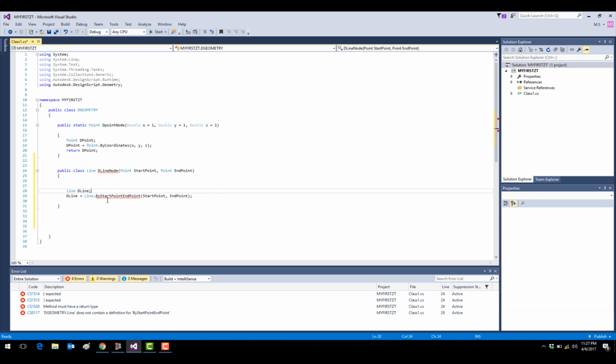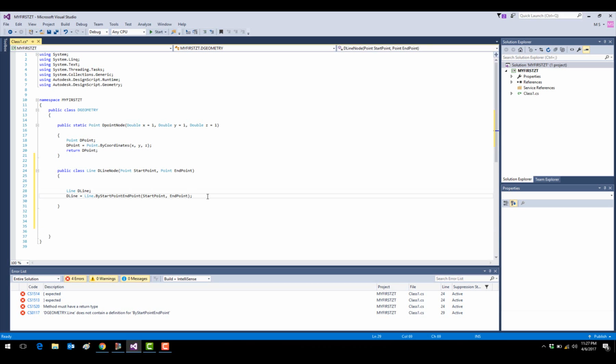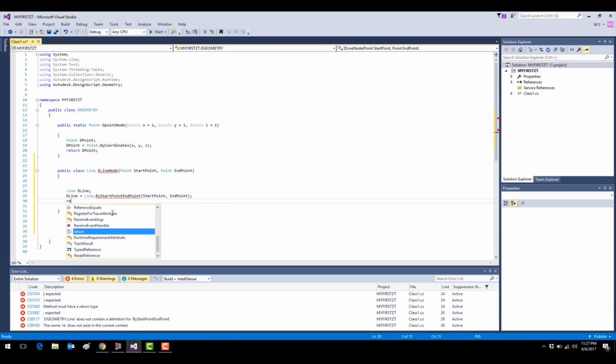Okay, we're still getting this error here because we haven't returned it, and we're getting an error here because it looks like this is not a definition that is being recognized. Okay, so let's go ahead and continue. What you're going to find is that anytime you're in a method, it's asking you to return something. So then you just need to say return, and then you ask yourself, what do I want to return? What do I want to send to the output port?